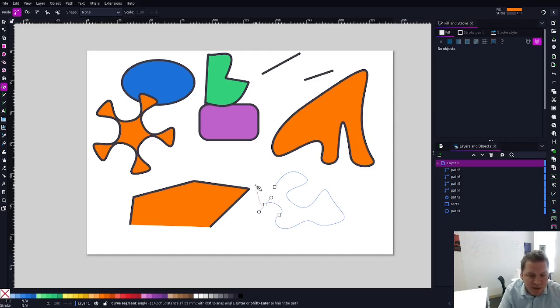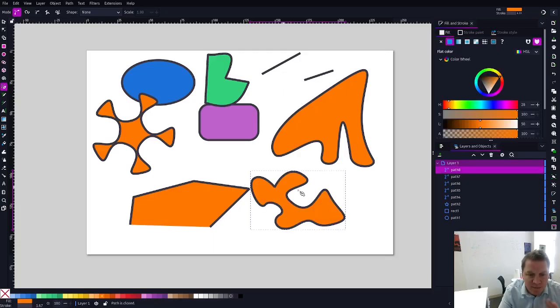It's not super intuitive. But as I'm drawing, if I come back to my original point, you can see the node changes color. If I click that now, it will complete the object, finish it off as a closed shape. So I can make really interesting shapes just with the pen tool.